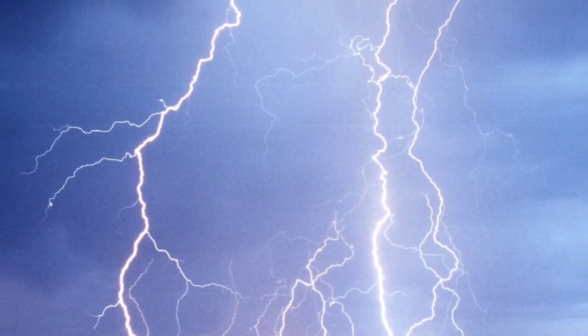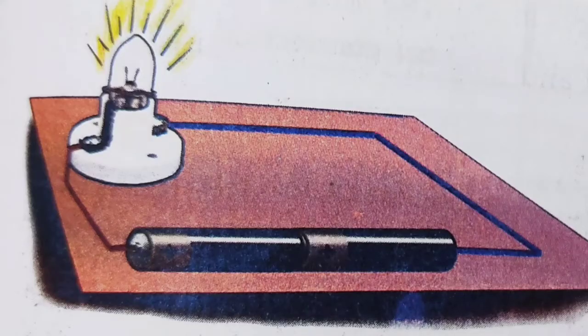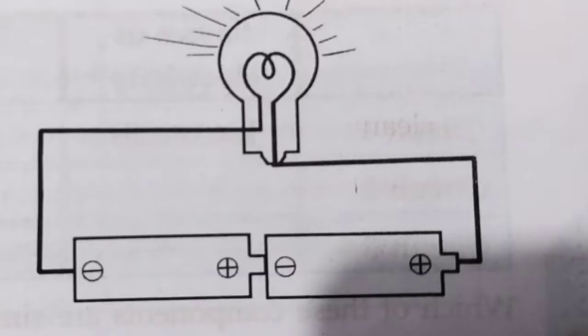In this unit, first of all, let us see what is a circuit. Circuit is a route through which electrical current flows from a source and enables a device to work. There are 2 types of circuit: closed circuit and open circuit. The electric device works when the circuit is complete. Such a circuit is called a closed circuit.